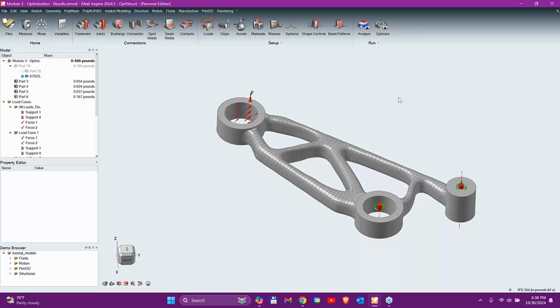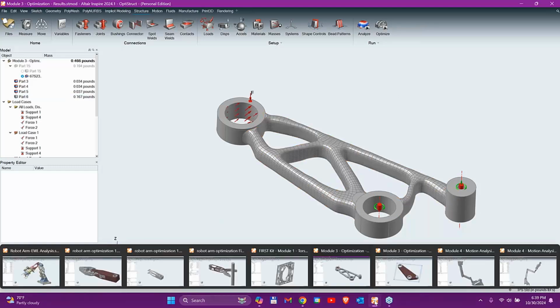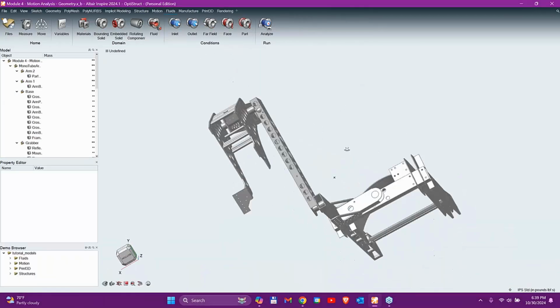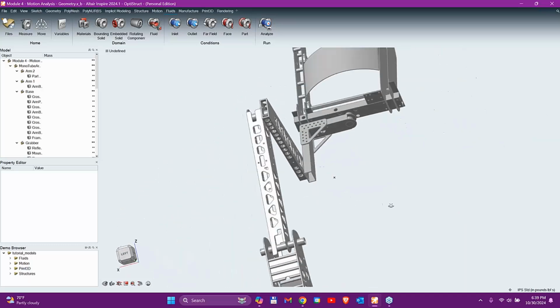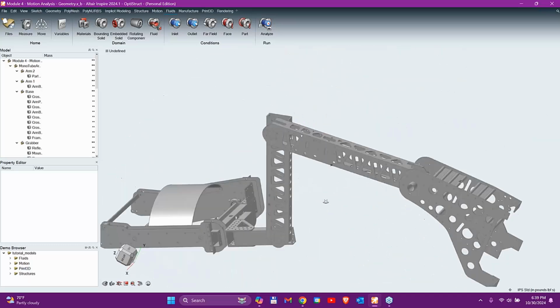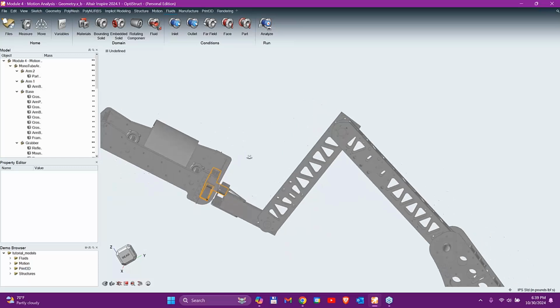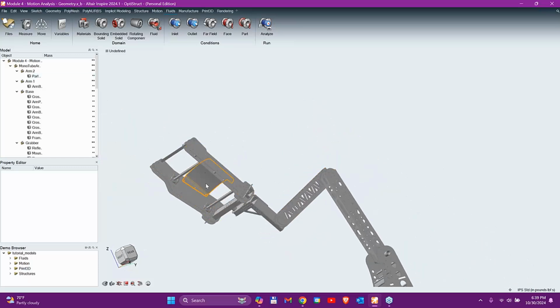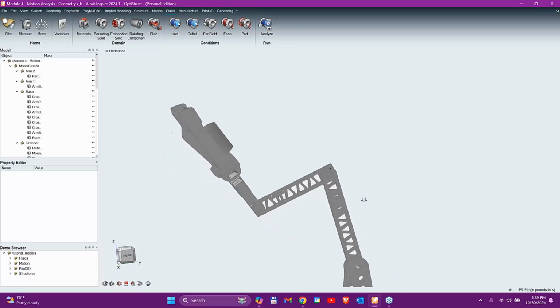But now what I want to do is tackle one of the more advanced capabilities of Inspire, and that is the motion analysis capability of Inspire. What motion analysis allows me to do is bring in geometry. So we've got this intake here. I think this was a first robot intake from a couple of years ago when you were picking up balls or something like that.